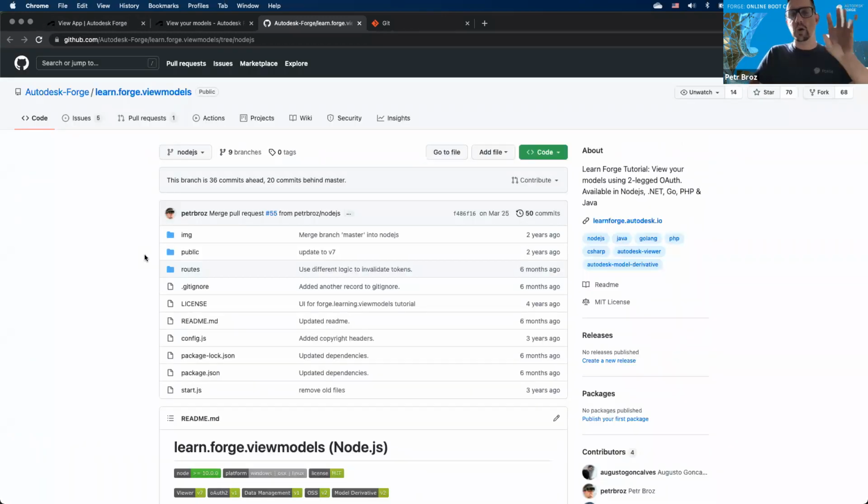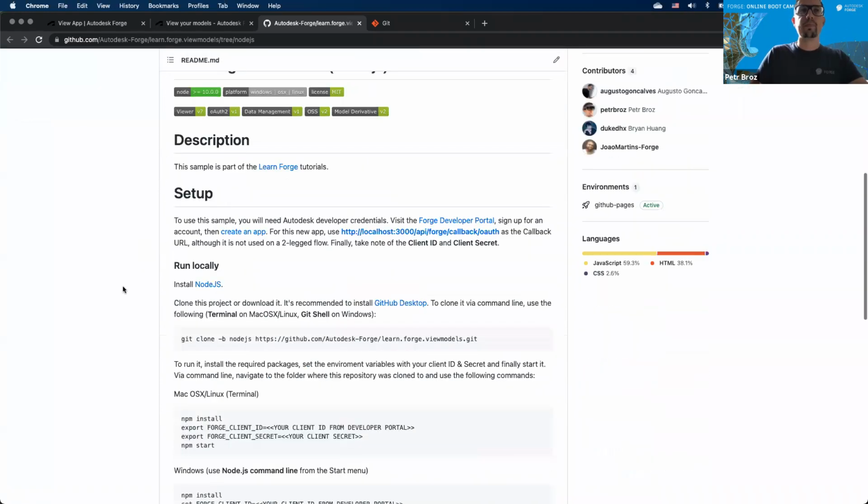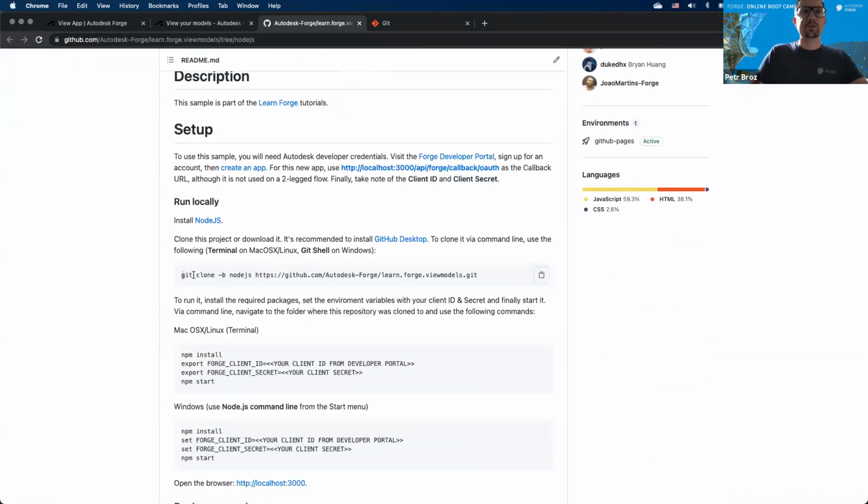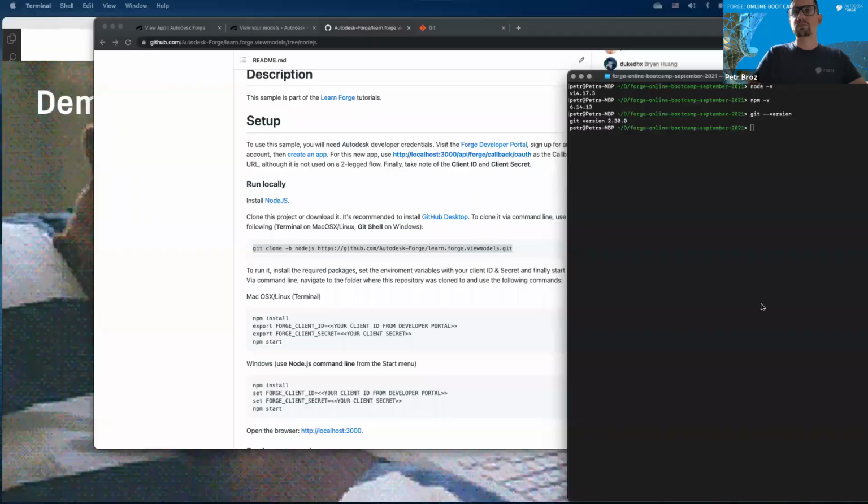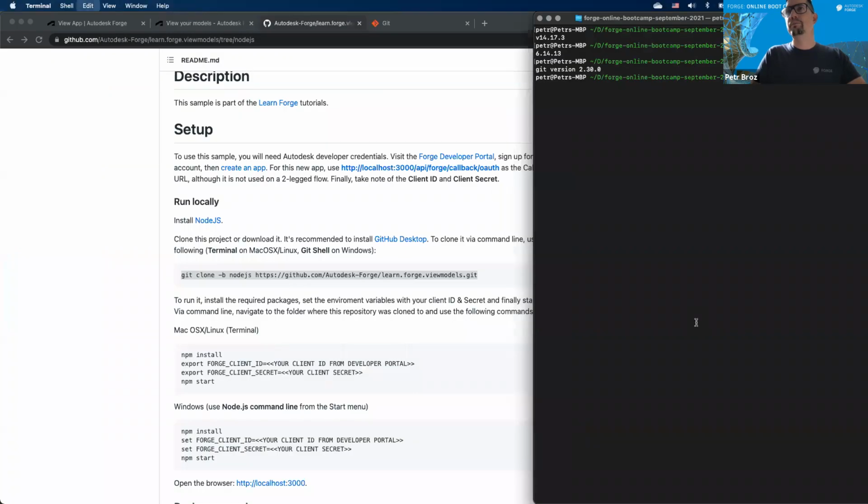So this is the Node.js version of the sample from the first tutorial, right? And I could run this command to clone the Node.js branch from this GitHub repository to my machine. Let me actually try and do that. I go to my command line.